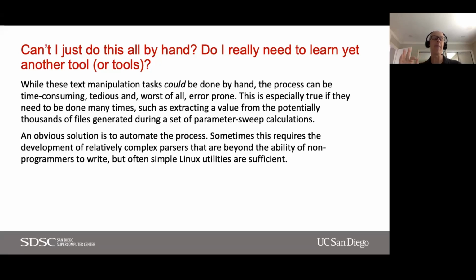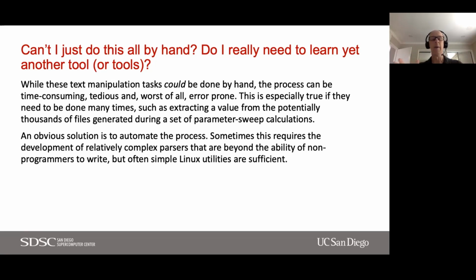Just about everything that we're going to be doing, you, in theory, could do by hand, but these processes are going to be time-consuming and tedious, and worst of all, error-prone. It's more likely that you're going to cut and paste something and make a mistake, and then really set back your research or your science. And as far as being error-prone and tedious, this is especially true for something that needs to be done many, many times. This ties in well to high-throughput computing, since you might be running a given calculation for 100 or 1,000 or 10,000 or more different conditions, but essentially doing the same kind of work on that data.